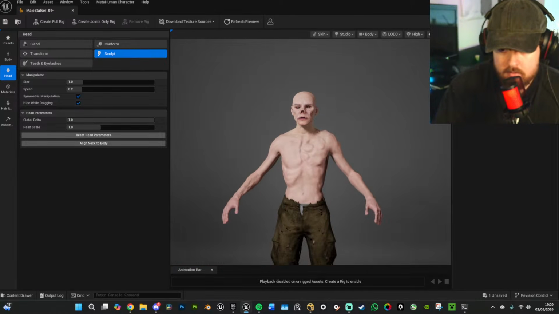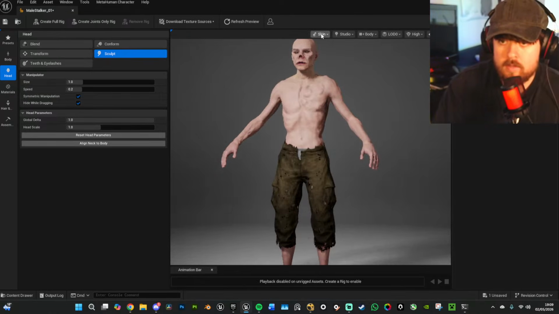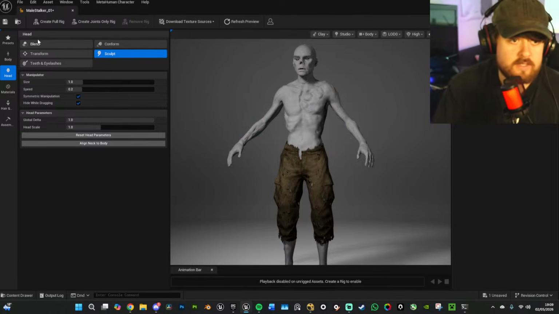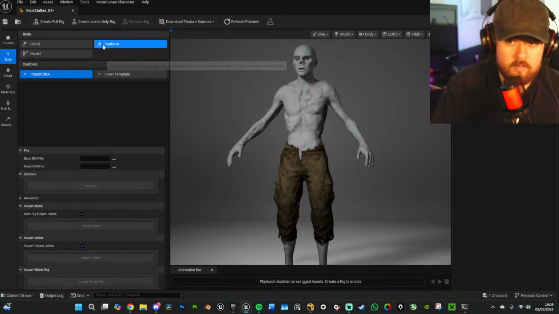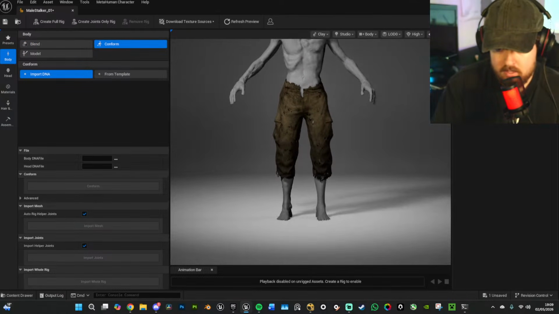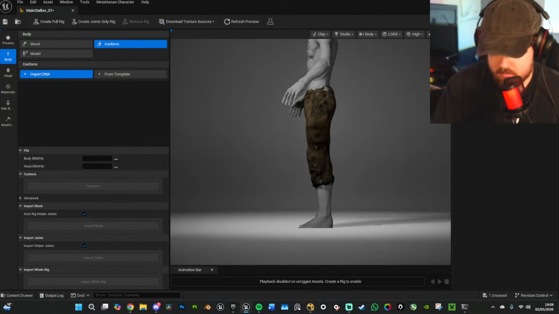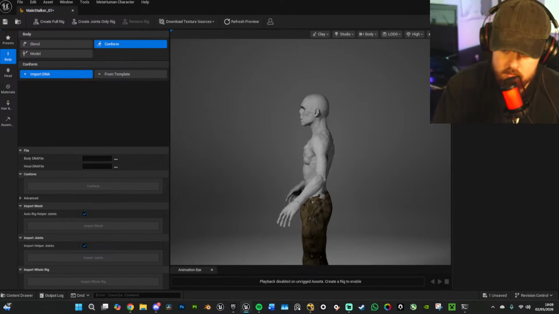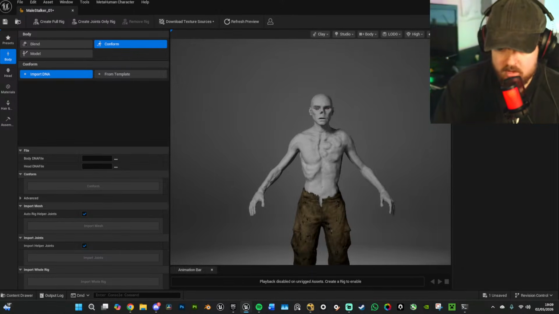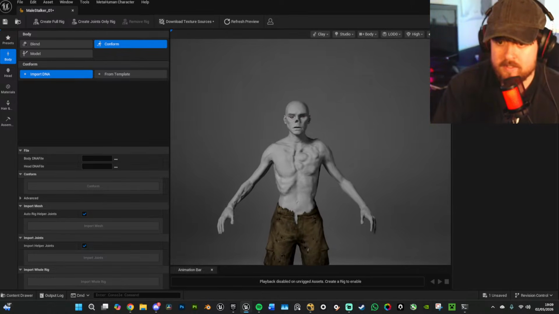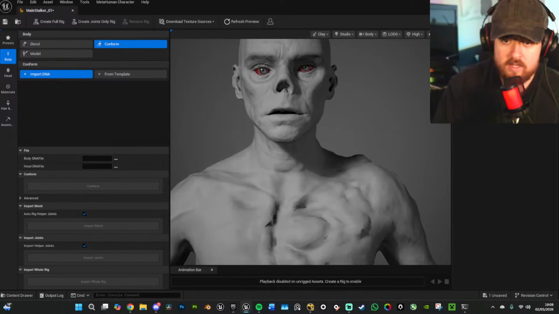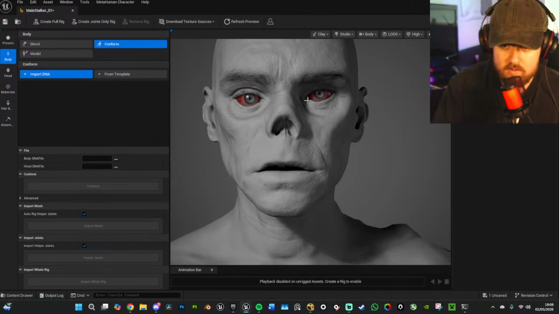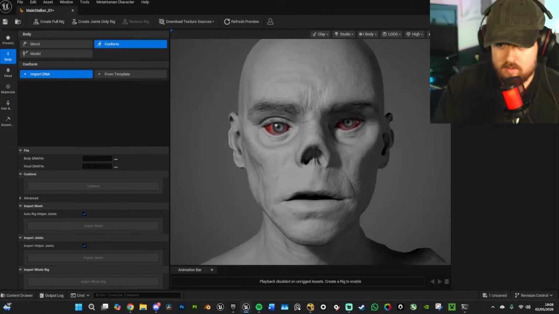Looks better. I just need to be in clay because it helps me not be distracted by the materials. But we'll worry about materials in the next stream. Today is about getting some cool designs, but I think it's looking pretty cool. I think I might make the eyes look a bit more demented.